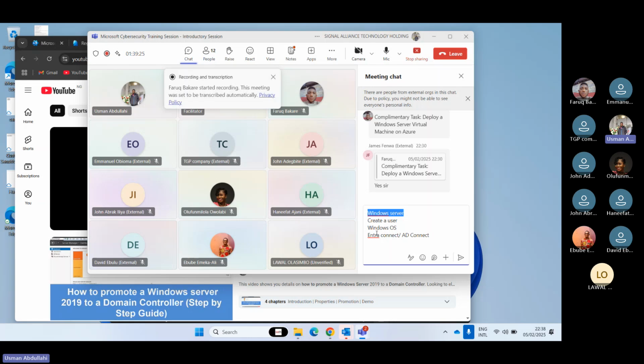So the Entra Connect is what helps you to sync from your AD to the cloud and also helps you to sync from the cloud to the on-premises. So let's say, for example, if you have a policy on the on-premises, the AD Connect is what helps you to take that policy to the cloud, right? So the Entra Connect is what we're talking about.